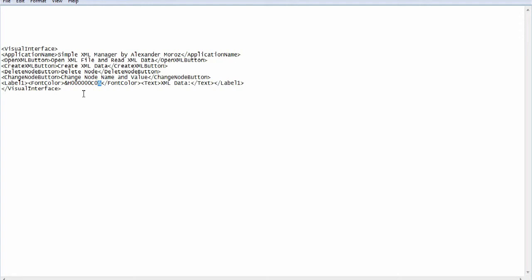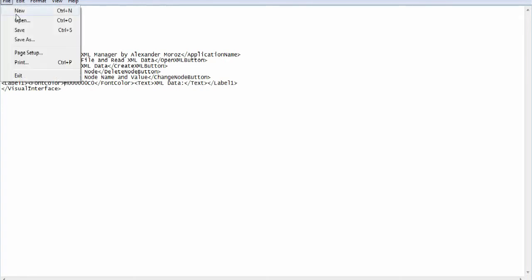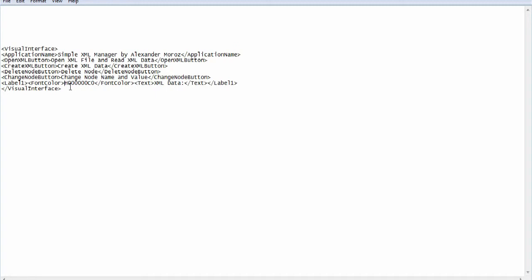But for these purposes I will go ahead and remove this real quick, so you know that your XML file cannot have symbols like so, and etc. If you would like to put those symbols, you need to make sure that you have the CDATA. And how to do the CDATA I will teach you in the next video, which will be create XML data from scratch. We're going to talk more about it.